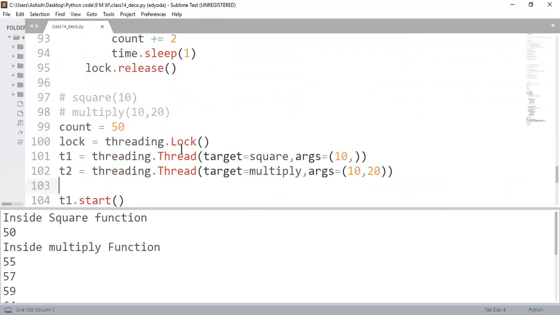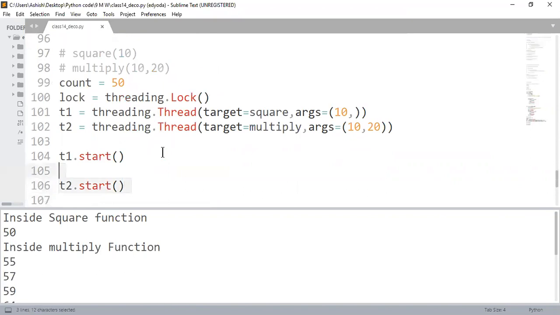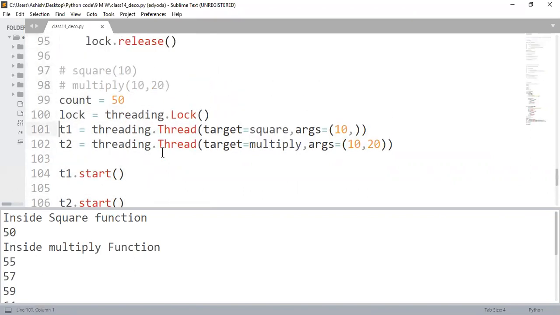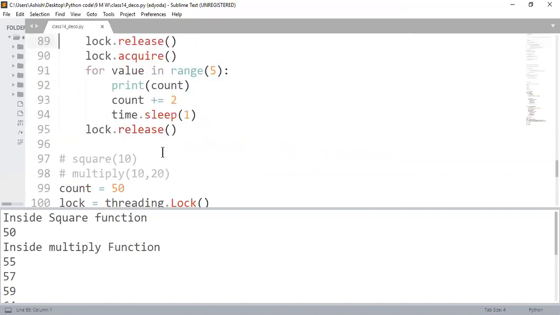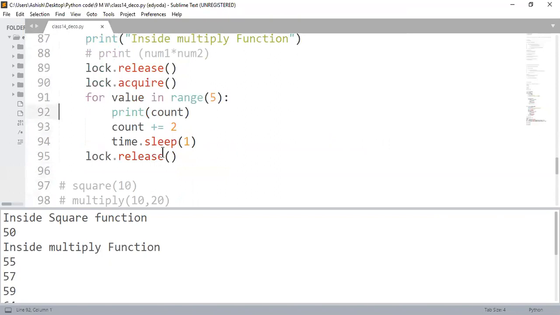But this is something that needs to be avoided, because even though the logic is working here, it's showing me the wrong output. So this is one of the problems with this lock: even if one thread acquires a lock, another thread has permission to release the lock and get access to the global resource.